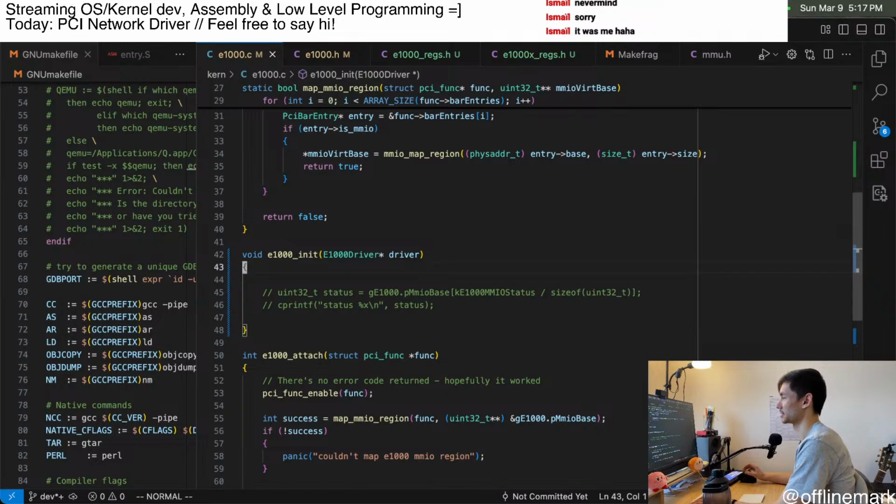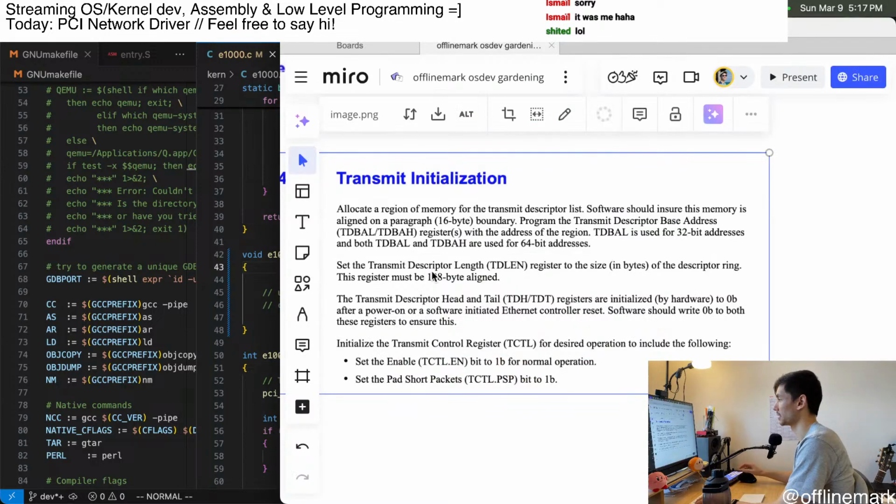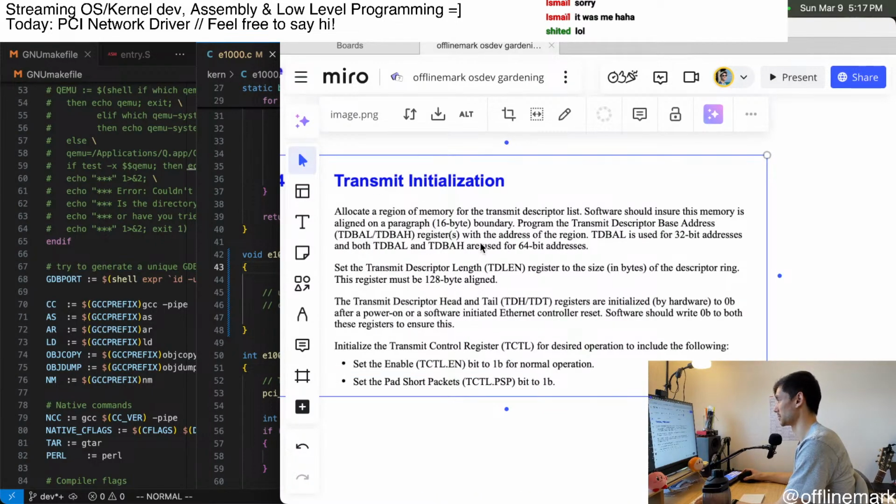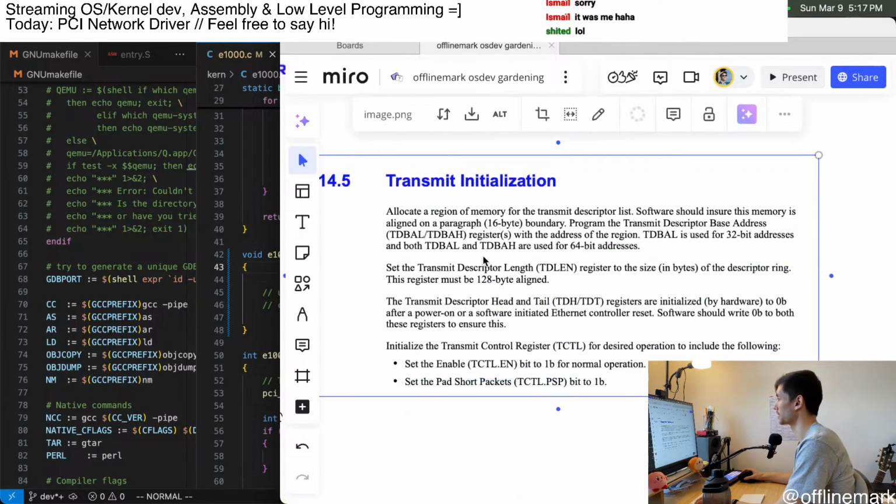Okay. So this ought to be very easy. Basically we just want to do something very simple. We want to set these two registers to the addresses of the descriptor list.